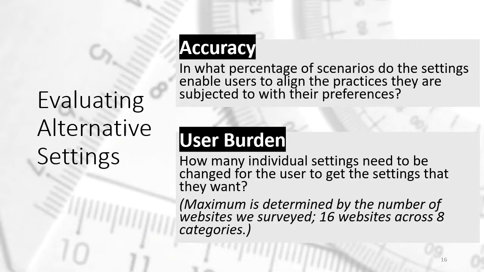After all, not all models of alternative settings would enable users to get the granular settings that they were looking for. Also, we evaluated user burden, meaning how many individual settings need to be changed for the user to get the settings that they actually wanted. And we'll note that the maximum measurement of user burden was determined by the number of websites we surveyed. Since we surveyed 16 websites across 8 different categories, 16 would be the maximum value of user burden.